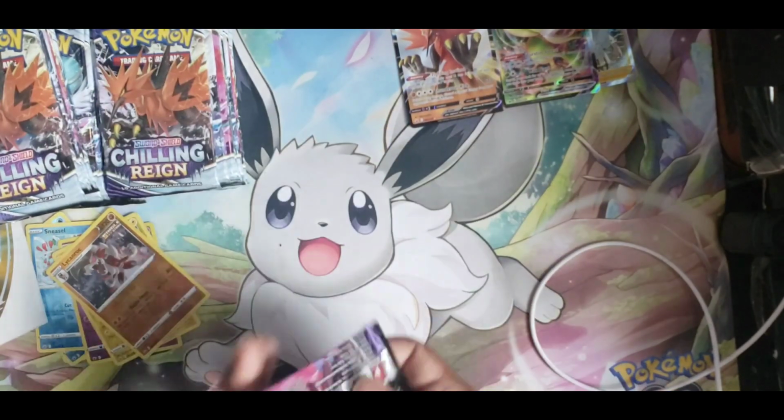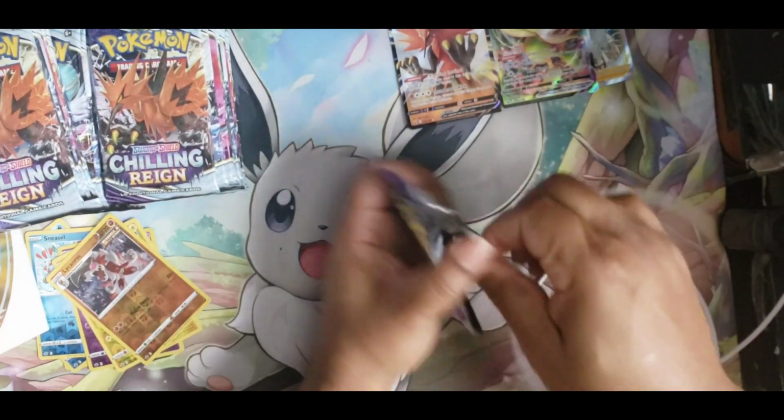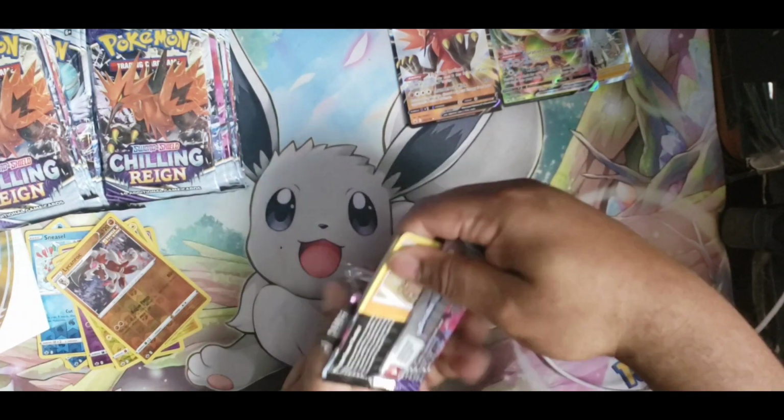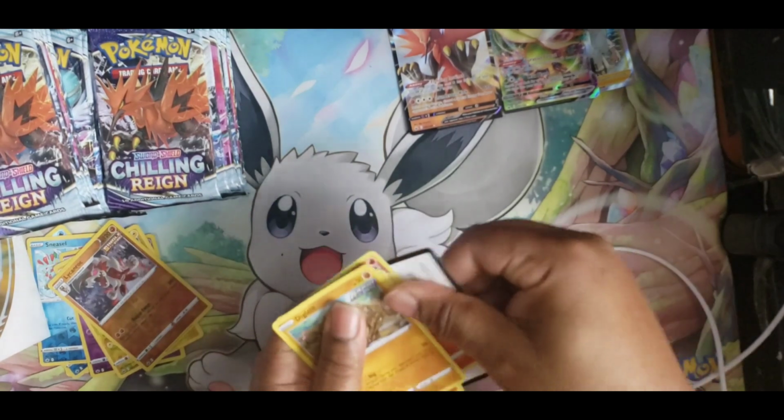I like it. I like it a lot. Alright, y'all get the picture of what I was trying to say. I like it a rock. Let's throw the card.